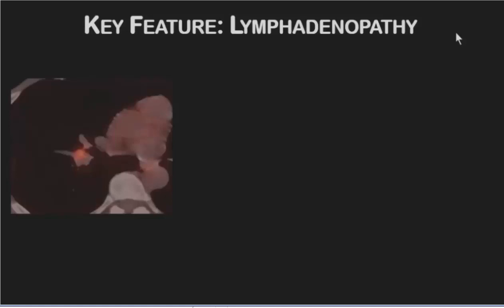So we'll look at several examples of lymph nodes. We can see here in this first image from this PET-CT, this lymph node within the right hilum in a patient that had a right lung cancer is FDG avid, and this was consistent with N1 disease. However, it's important to note that on the CT image, there was no lymph node identified in this region, so this is actually one instance where PET can be very valuable.